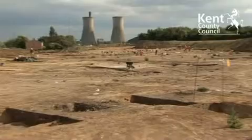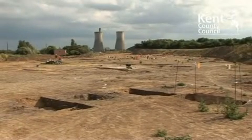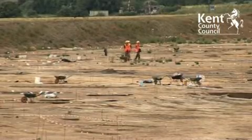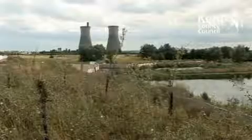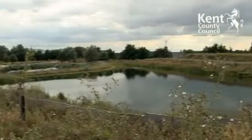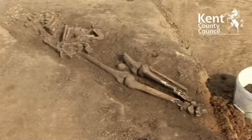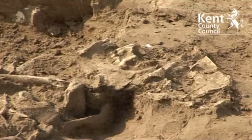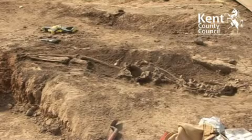And it's important because the landscape we're in is one of the areas where some of the great events of English history have taken place. It's one of the richest archaeological landscapes in the country. From prehistoric times onwards, we've got vast amounts of archaeology on the Isle of Thanet. And because we're so near to Europe, it's one of the great contact points, and here new ideas, new cultures, invasions, all took place in this landscape. And we're here discovering the lives of the people who saw these events take place, the contacts they made, and the new settlers into the area. So it's a very, very important site.